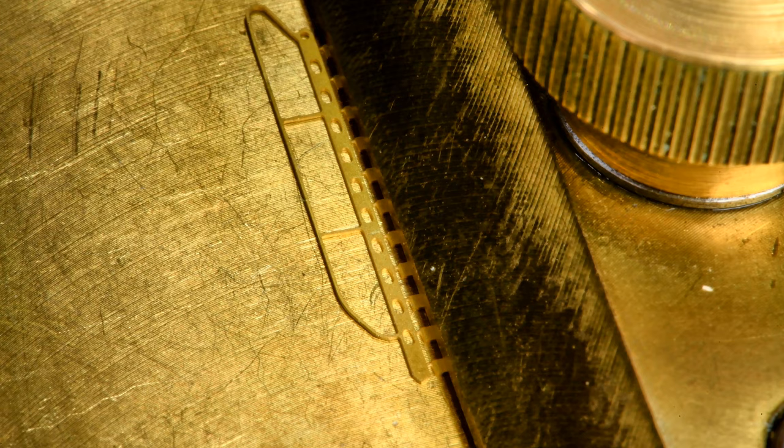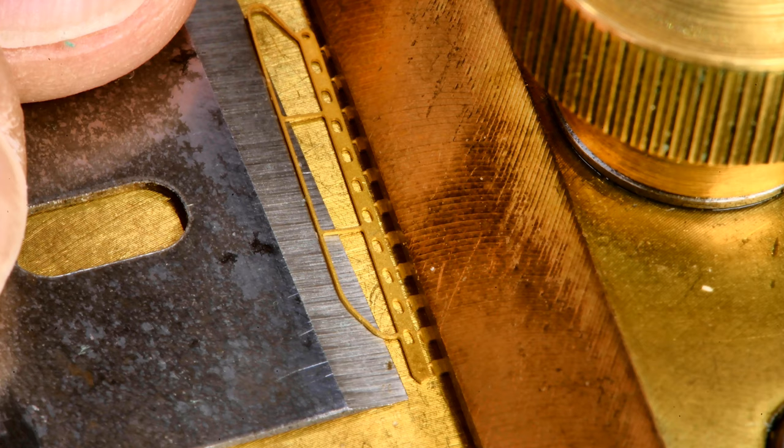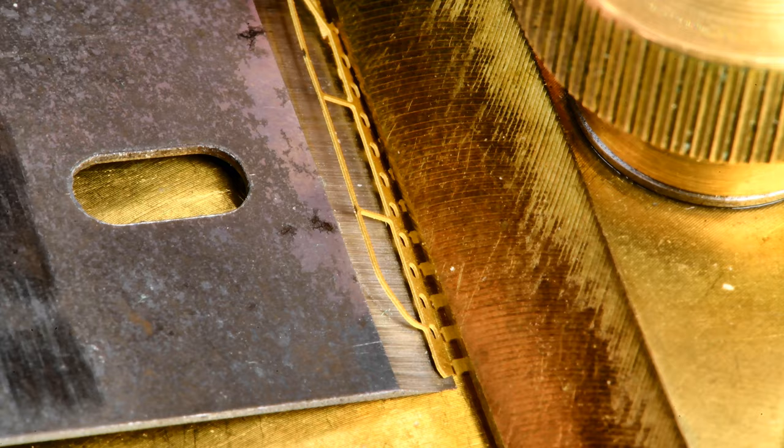Okay, now the idea will be to try and not bend the railing. Try and get underneath there. Now we don't want to bend the railing, and we don't want to bend the end of the treads. We just want this to bend up like this. Now is this tight down? Yeah, it's tight.